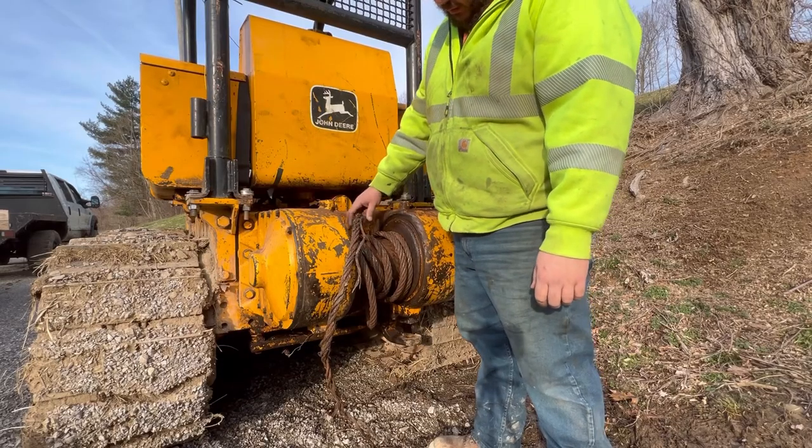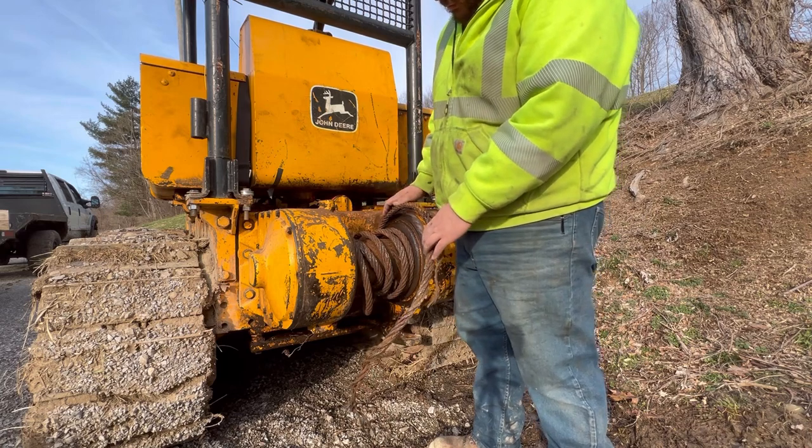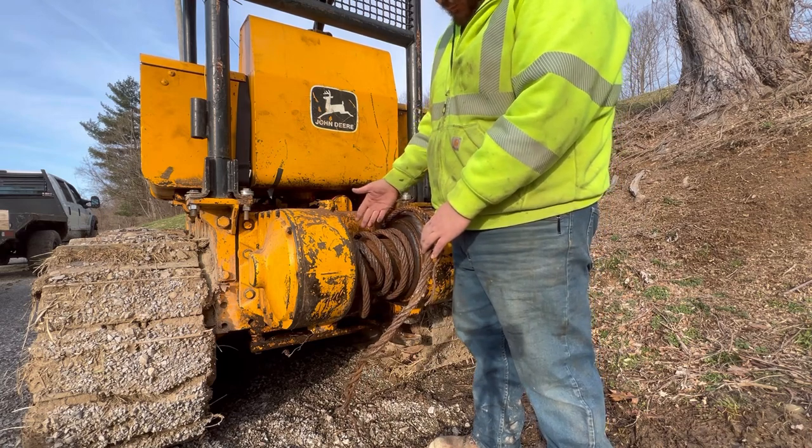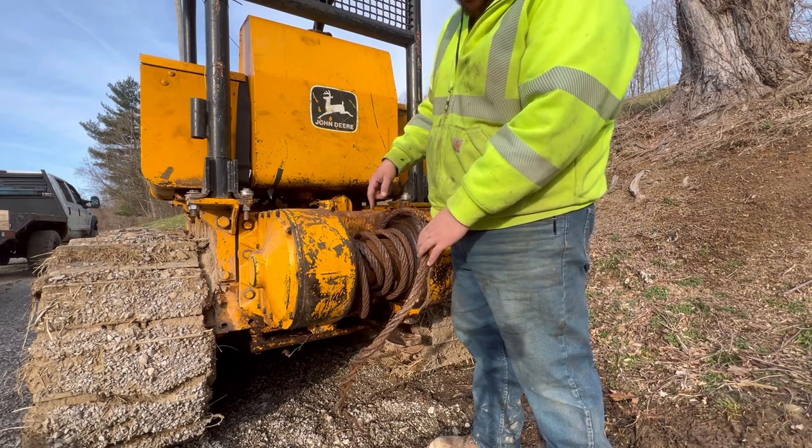The first thing we got to do is get the rest of this old cobbled up cable off here. So I'm going to start the dozer and put the winch in free spool. We'll yank this off here and see what we got to do to get this out of this winch drum.